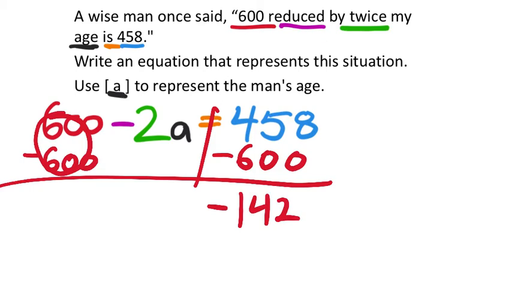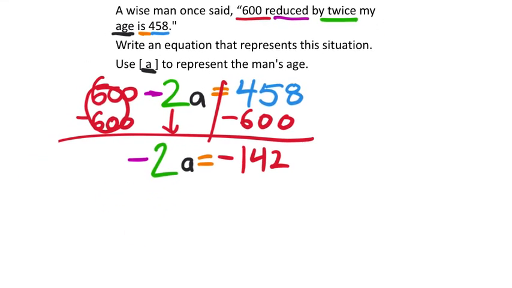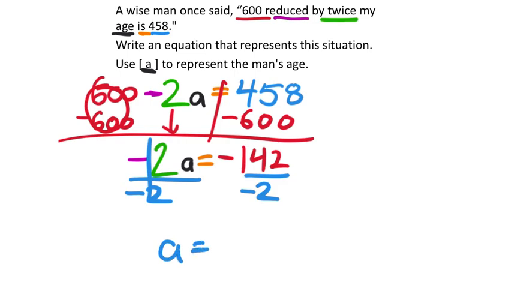But here's where a mistake happens. We do need to drop this 2a, but it's not actually just 2a. It's got that negative sign out in front, which makes the term itself a negative. So I actually end up with negative 2a equals negative 142, which now I would divide both sides by negative 2 to solve. Divide by negative 2, divide by negative 2, make that a phantom 1a. So a now equals, looks like 71.